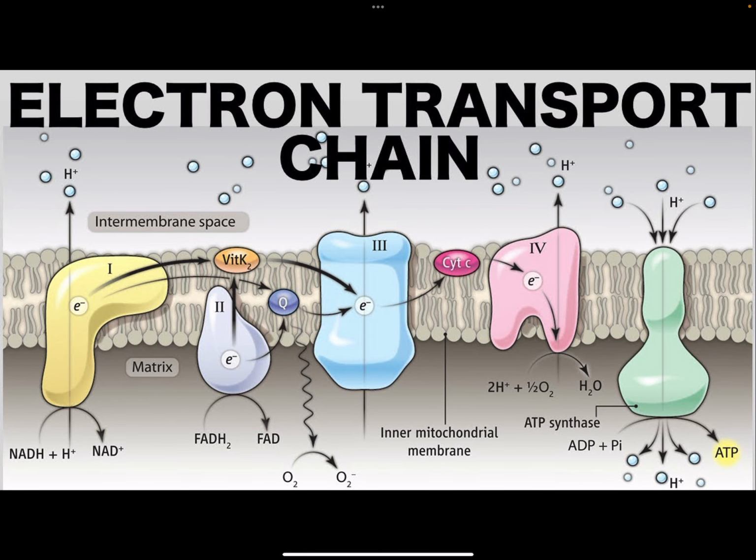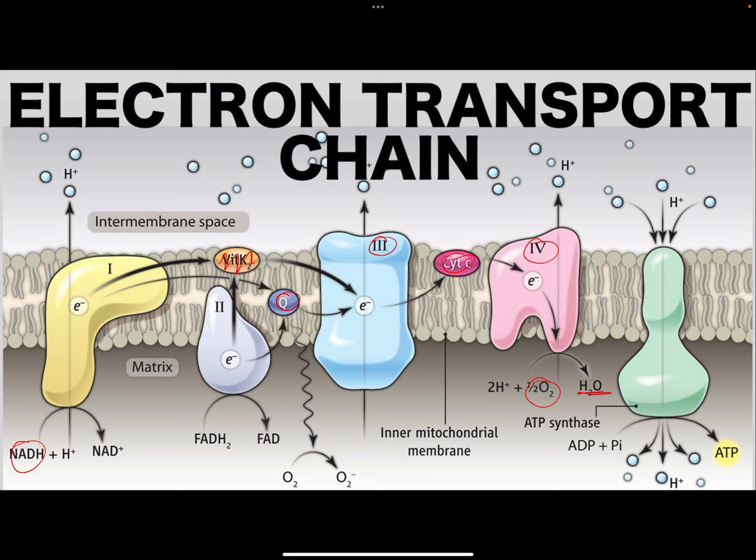So this is maybe like a good picture. Ignore vitamin K right there. So complex 1 gets all of its energy from electrons. That's the electrons from NADH. Remember, that's 2.5 ATP at the end of the day, right? It's not going to be such a clear exchange, but just if you had 100 NADHs, you're going to get about 250 ATP. So it goes from complex 1 to coenzyme Q, also known as ubiquinone. This goes to complex 3, which goes to cytochrome C. Remember that if cytochrome C gets out of the mitochondria, it causes apoptosis. Goes to complex 4 and ultimately goes to oxygen to make water.